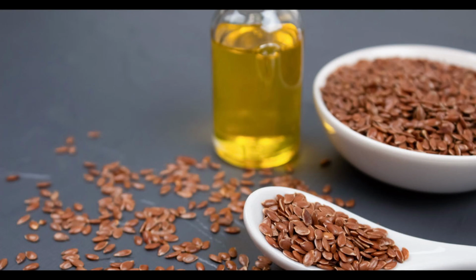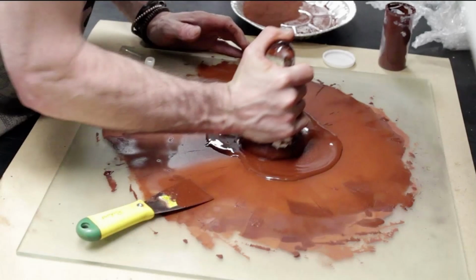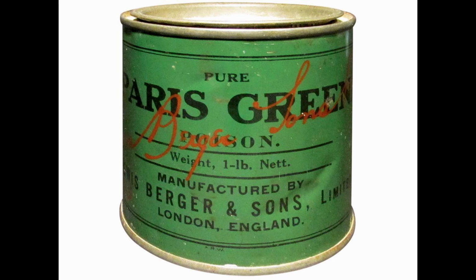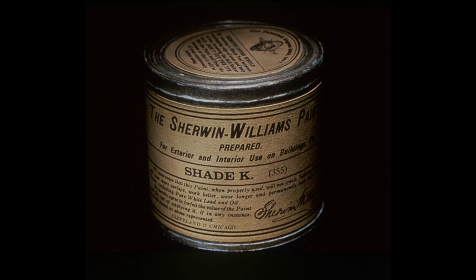Oil paints use the air oxidation of oils, which takes a long time, allowing a painting to be worked on over a long time with ease, but again, taking a long time to fully cure. The other factor here is that during all of this time, paints had to be prepared by the painter prior to their use, grinding pigments and adding medium to the right consistency before they painted. Even during the Industrial Revolution, paints were still supplied as pigments that could then be mixed for use by the end user. It wasn't until the end of the 19th century that a US-based company made the first paint ready to use straight from the tin.